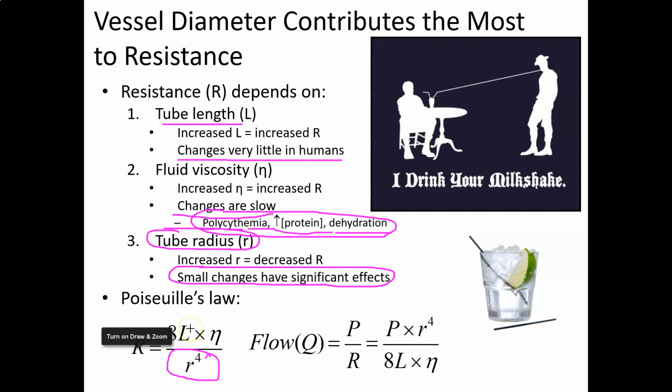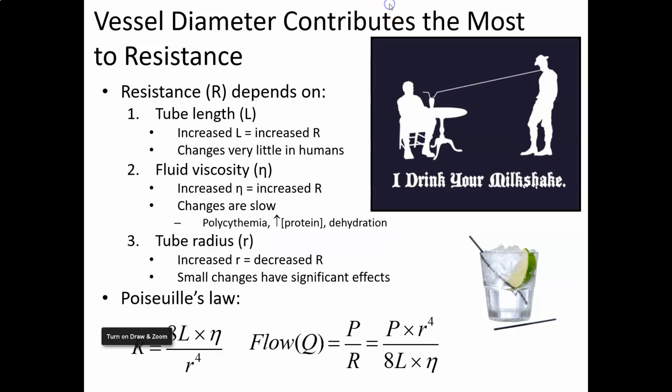Okay, so just as an example, if we double the tube radius, so if we increase the r times 2, what happens to resistance? Well, there's a couple things. Since small r, the radius, is on the bottom, and big R, the resistance, on the other side, is on the top, they're inversely related. So if the radius goes up, let me erase that and do it right.